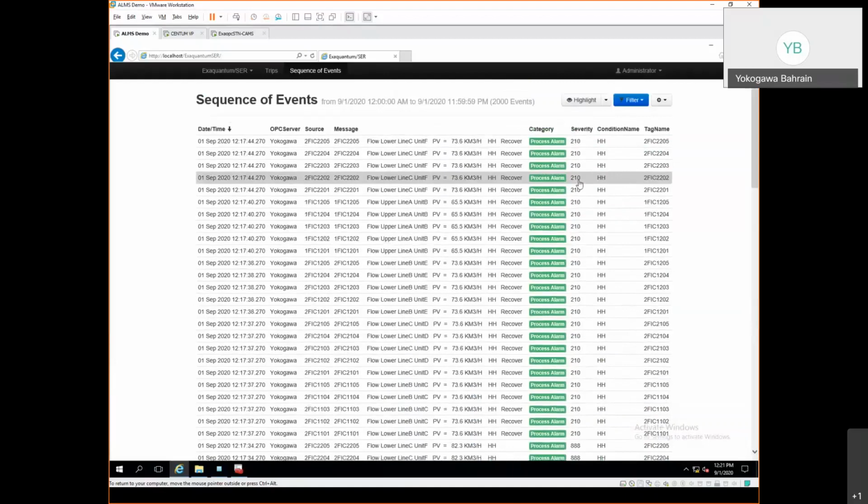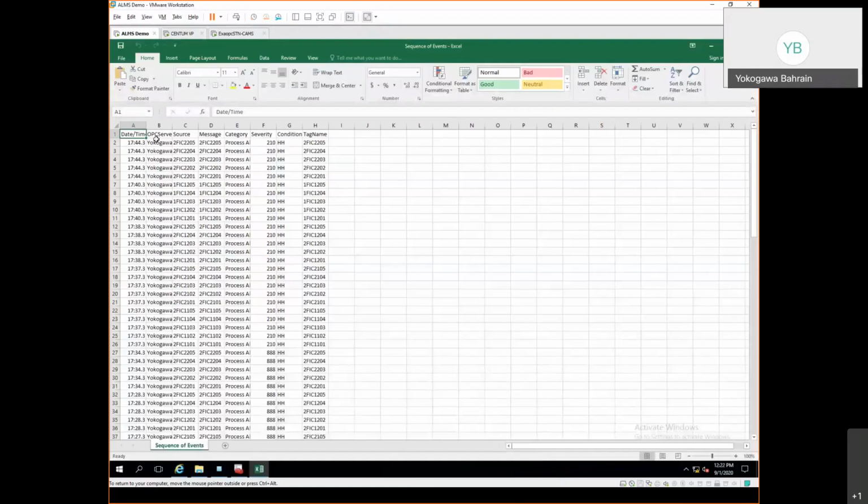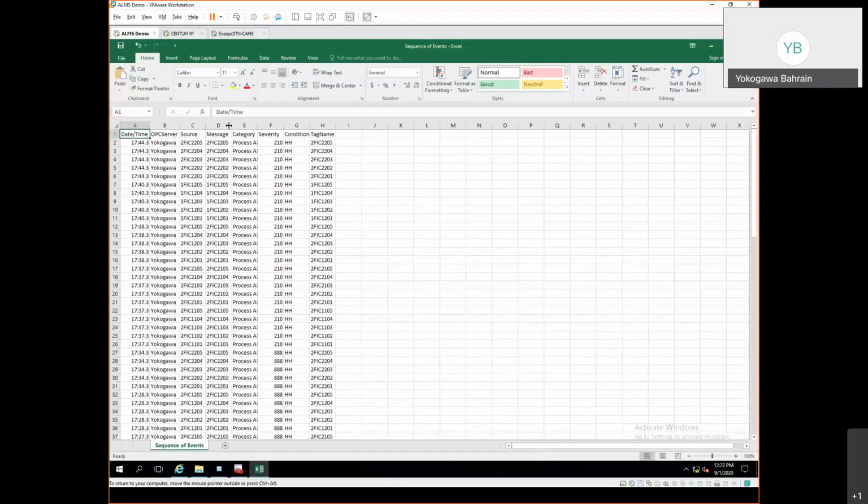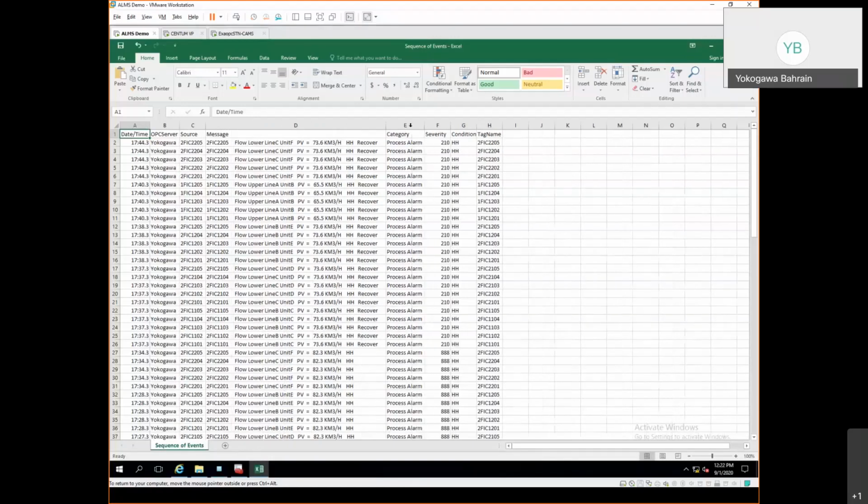This list can also be exported into an Excel file quite easily. So I click on the button up at the top and say export the current page, or I can export all pages. So I'll just say export the current page. Then I get a prompt to click on open from the website. And then I see all the events there in Excel. So I can perhaps save that, print it, email it, or whatever as I see fit to someone.